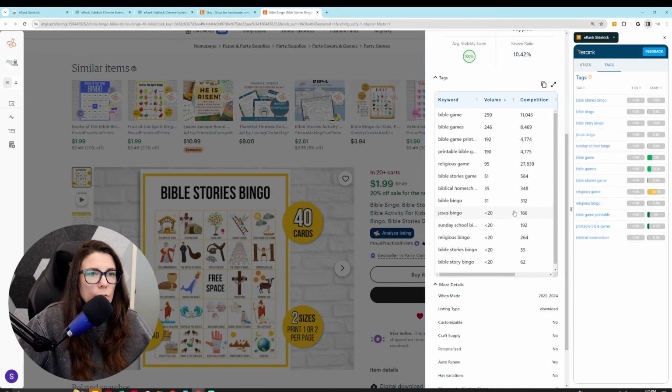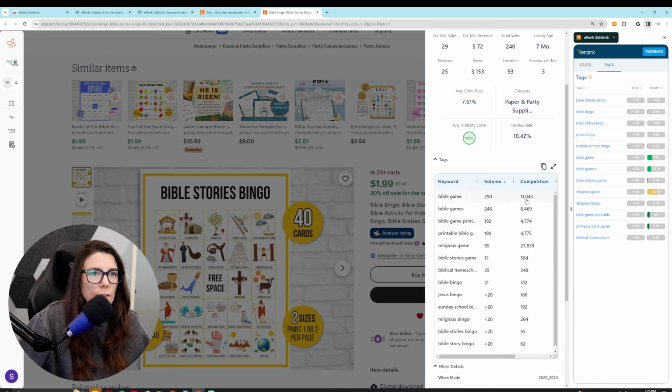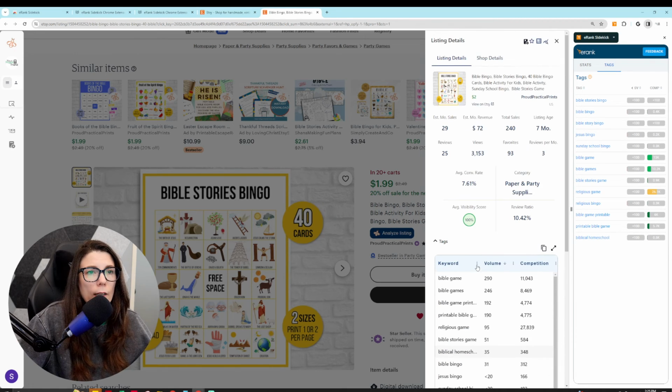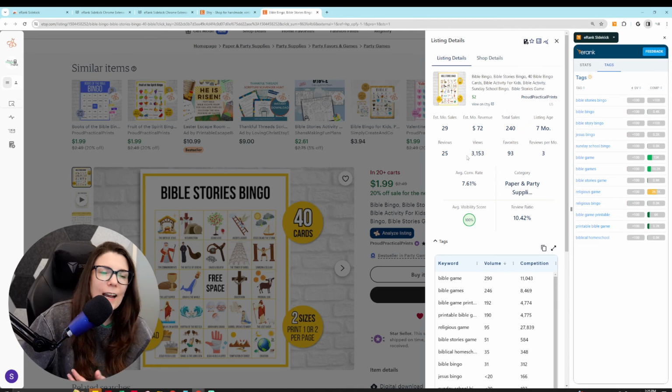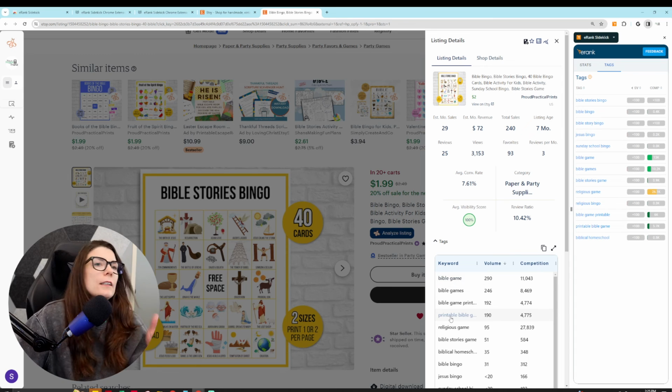So that's the difference between the two tools. The data is similar, and Everbee is more expensive as a tool. And you can get similar data for a cheaper price through Erank. So I really like that they have rolled out this browser extension tool. I think it's going to be super useful when you're just on Etsy itself trying to get data analytics. So you don't have to go back to Etsy and put in the shop name and then analyze their tags that way. This is so useful. Saves you a lot of time when you're doing keyword research.